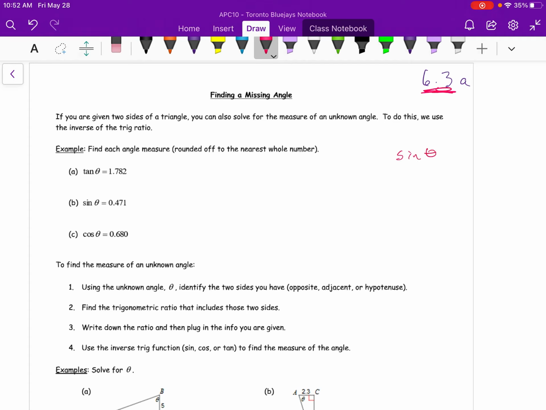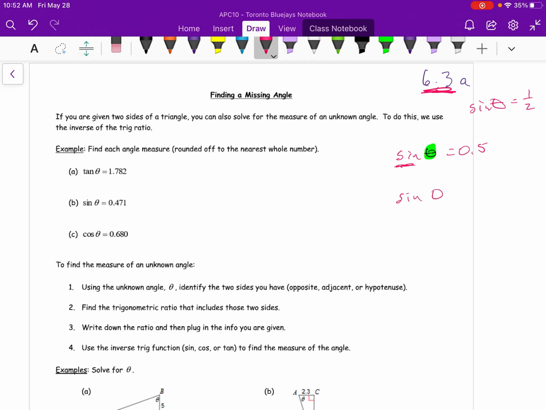Before we get into that, I am going to present you with a scenario. For example, if you get sine theta is equal to 1 over 2, where the opposite side is 1 and the hypotenuse is 2, and you create the equation sine theta is equal to 0.5, wouldn't it be nice if you could somehow magically undo the sine ratio so that you could isolate the angle theta? In fact, that's what you can do. It's a special operation called inverse sine.